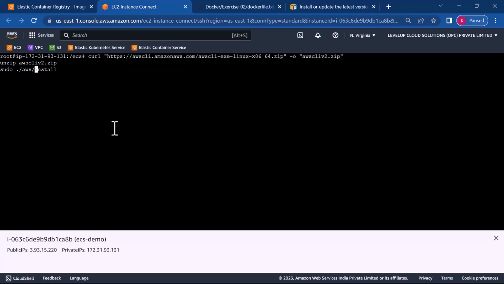Now we have unzip, so we can unzip that. Let me run this again. That's okay.